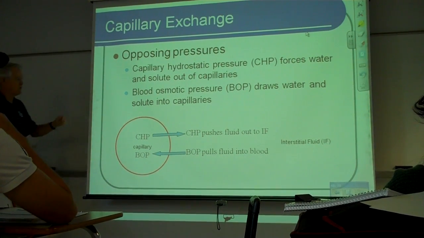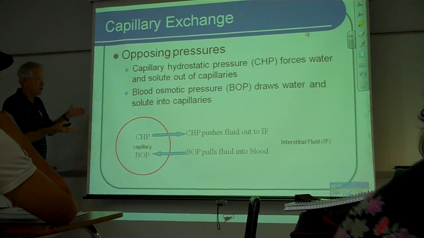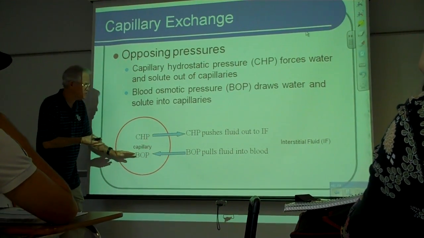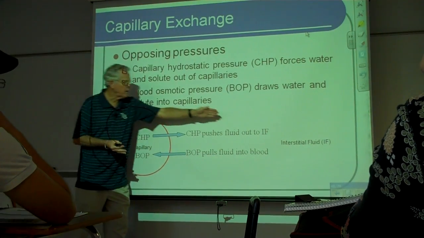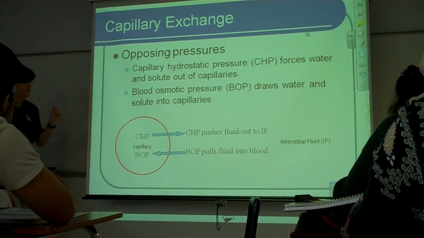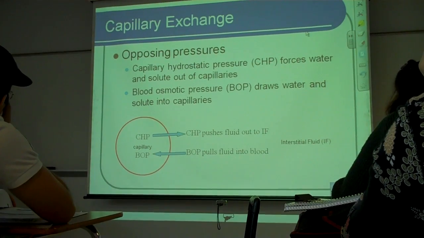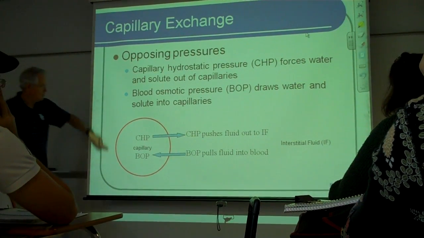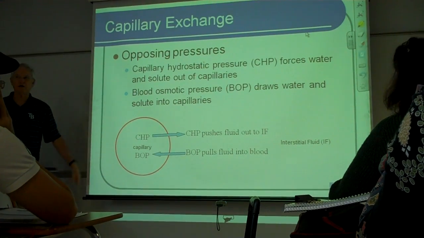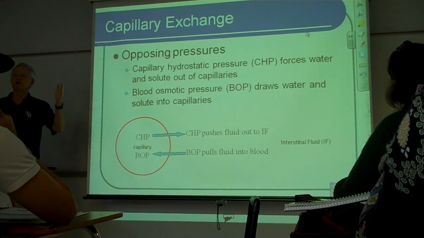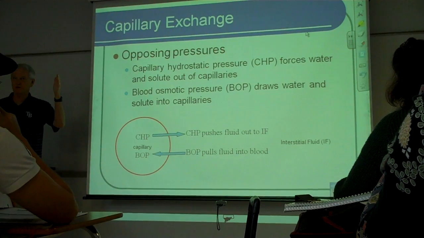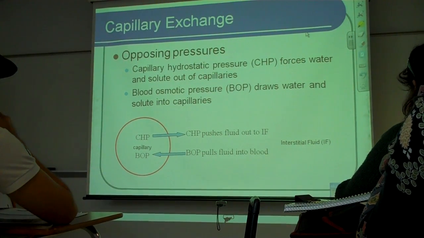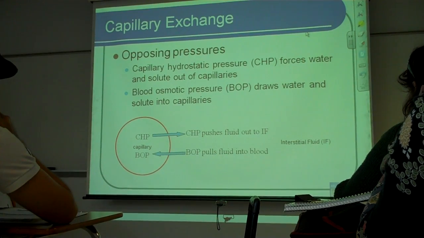So here the opposing pressures are, let's say, exactly equal. Hydrostatic pressure going out is equal to the osmotic pressure coming in. So we have fluids going out, and fluids coming back in at the same rate, but that's not true throughout the capillary. Now, what is this supposed to represent, that red circle? A cross-section, that's all. And then we'll look at a longitudinal section in our drawing of it.